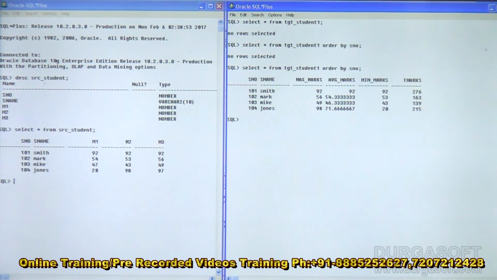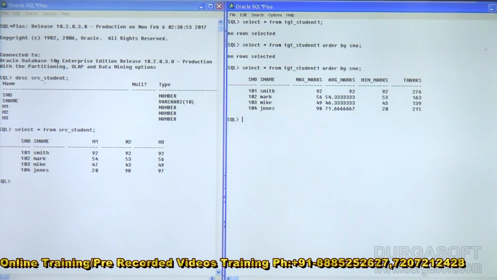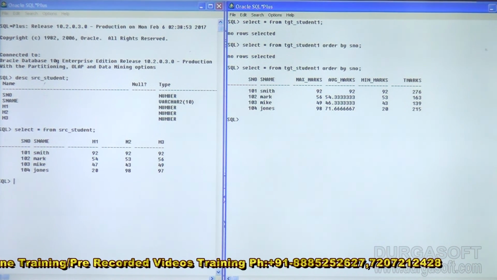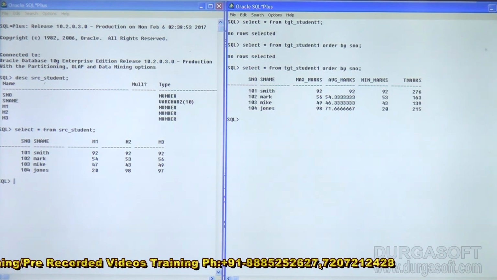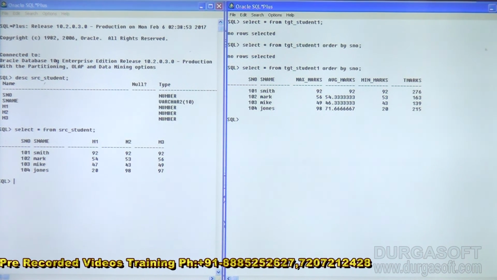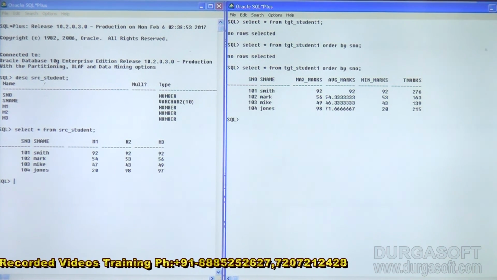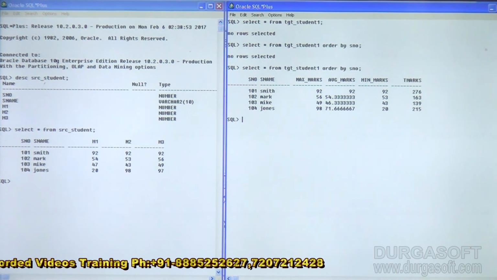This is the data you are having. If you take the 101 Smith record, highest is 92, lowest is 92, because all marks are the same. But when it comes to the 102 record, highest value is 56, lowest value is 53, average is 54, and total marks shows something like 163. So for each record, it is able to find the maximum value, minimum value, average value.